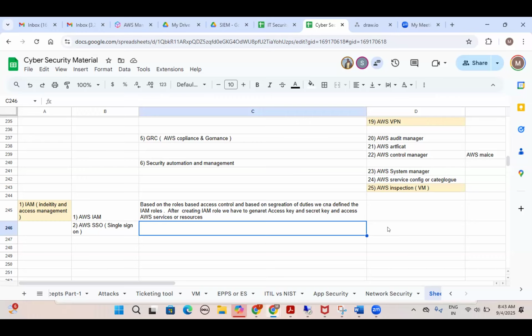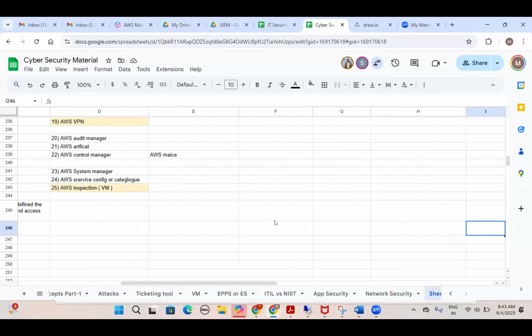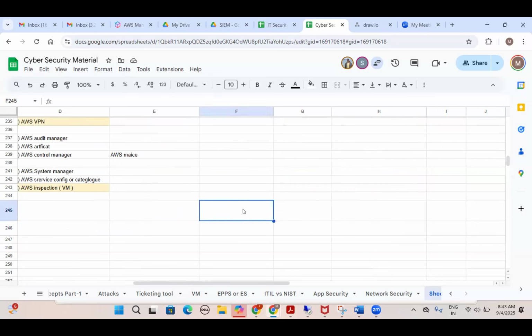For example, as a security person, on a daily basis we want to access a couple of security tools. Those tools are, for example, EDR, which you access daily.